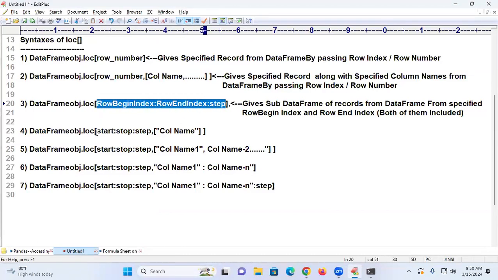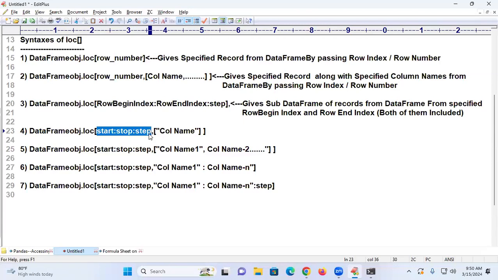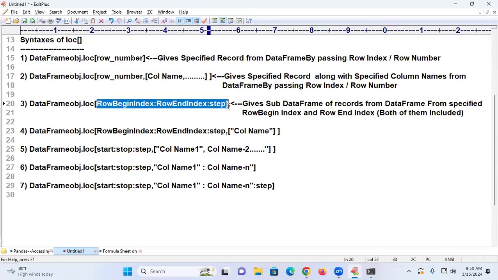What is this now? Row index, row begin index, row end index, step. Here all the records are coming or not? But only particular things I want to get: alternative record names, even record names, odd record names. That time I'll go for this kind of syntax.